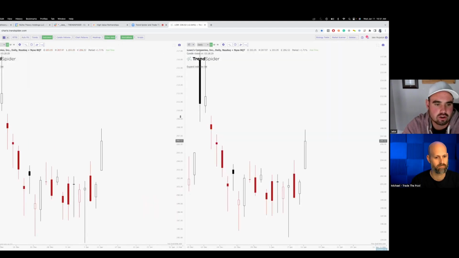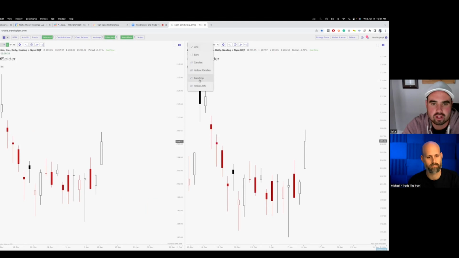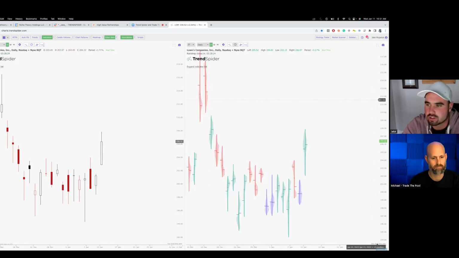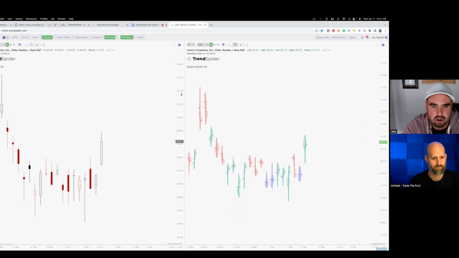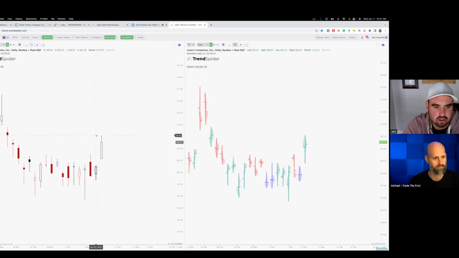So regular candle on the right, regular candle on the left, raindrop on the right. And you can kind of see what's going on here. For this particular candle, you will be able to see where that volume is occurring. So for example, here, most of the volume profile in the first and the second half of today's candle so far, a lot of that volume is focused at the top of the range. So it's something to definitely consider when you're looking at, okay, is this really a breakout?